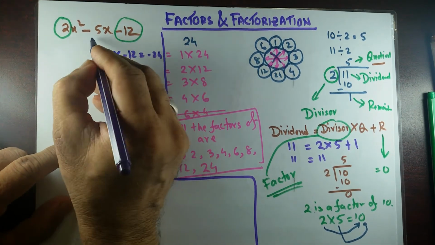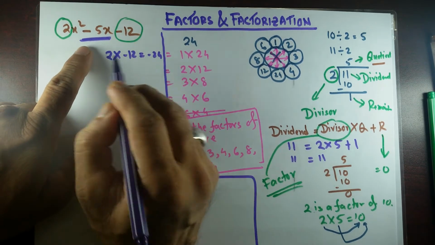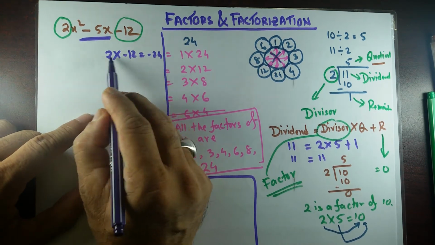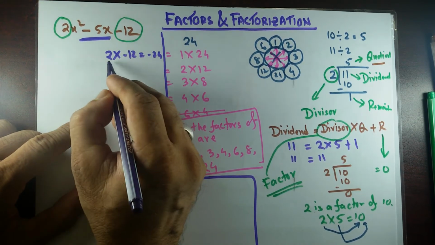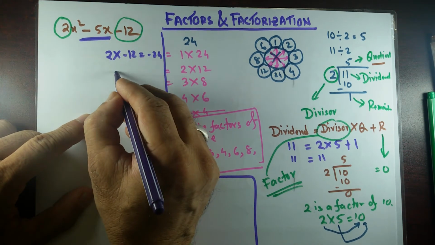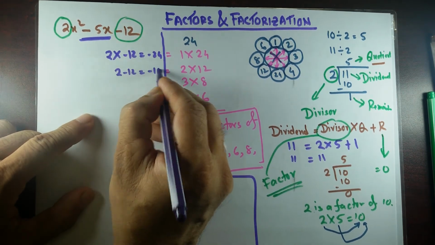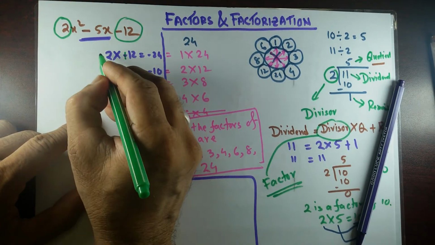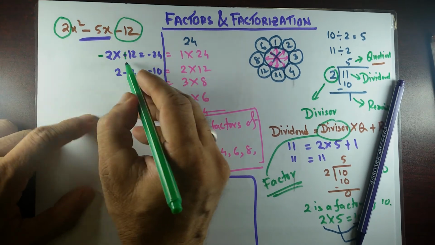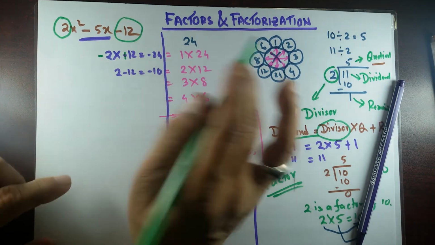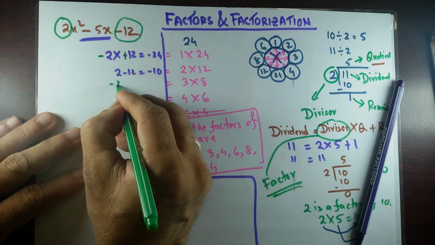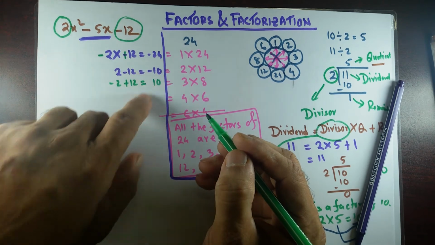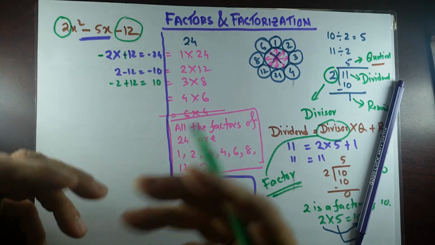To get the middle term break, I hope you already know that. If you don't, then this is going to be a good lesson for you. If I add this pair, it has to be minus 5. But if I add this pair of factors, 2 minus 12, I get minus 10. Of course, I can switch the signs. Instead of minus on this one, I take plus, and minus on the other, then the product is still minus 24. The product would not change. But the factors added give plus 10. In either case, it's not minus 5. So I have to find a different pair.